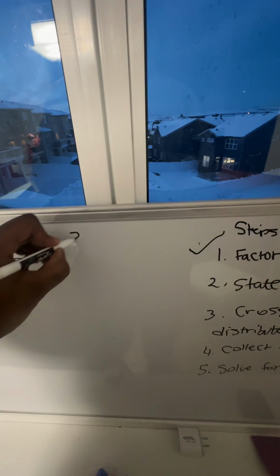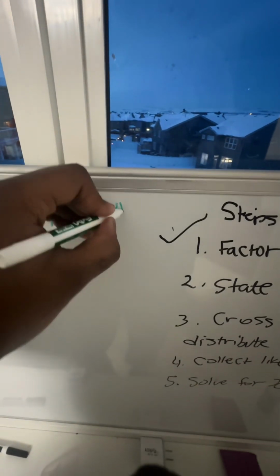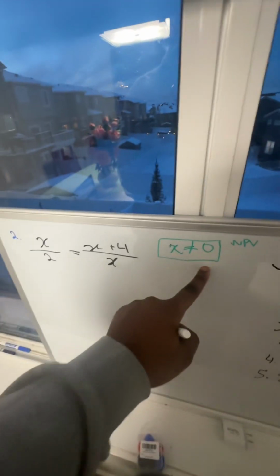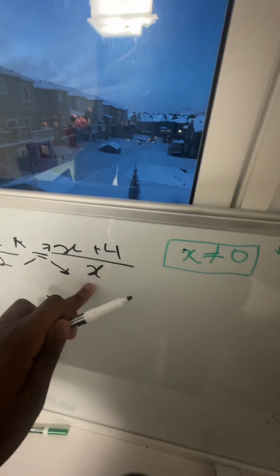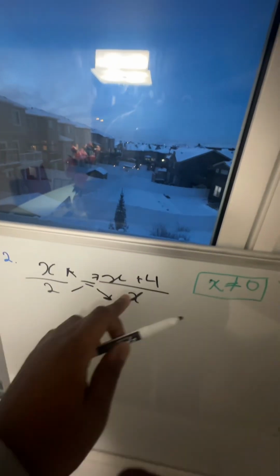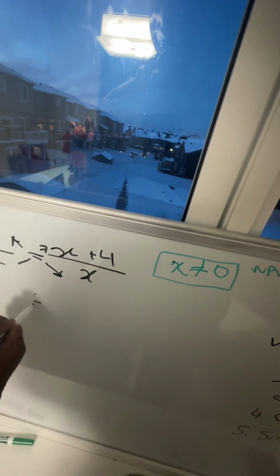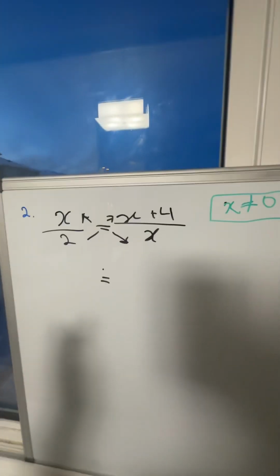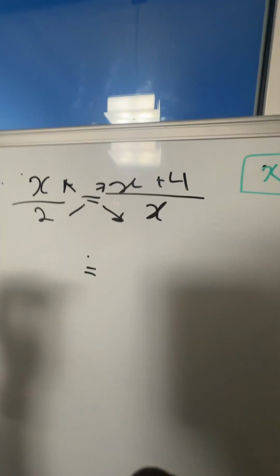So essentially x, or sorry, let me do this in a different color. So this is the NPV. X cannot equal 0 because of this value right here. So you're gonna multiply x and x because it's a cross, and then you're gonna multiply 2 and x plus 4 because it's a cross. You can just bring down the equal sign, doesn't matter. From here, you can start with either one you want, but I'm just gonna start with the x because it's just right here. So I'm gonna box which ones you have to multiply together.